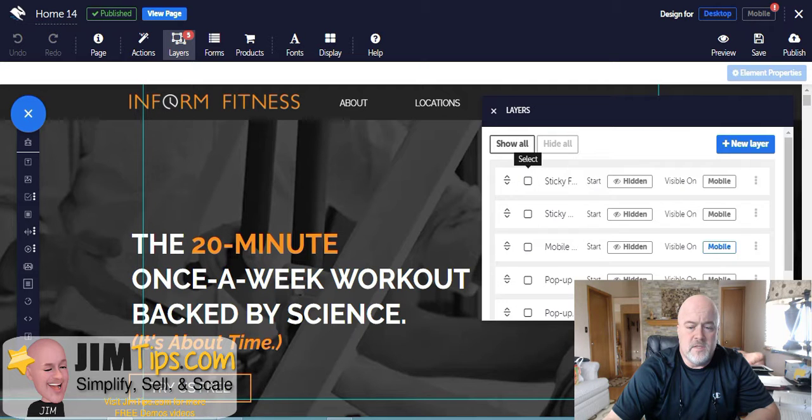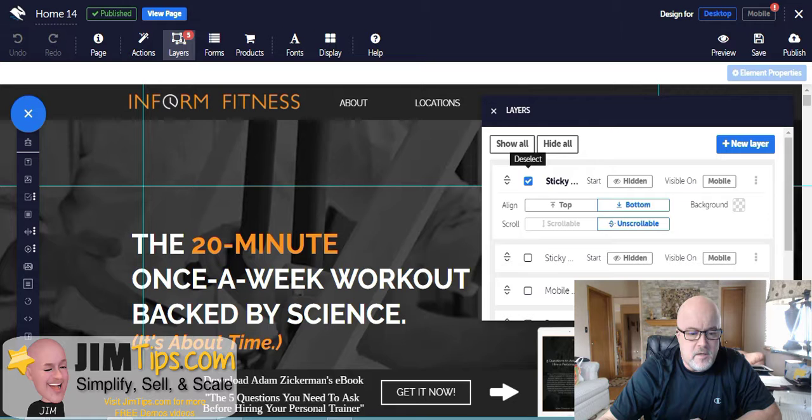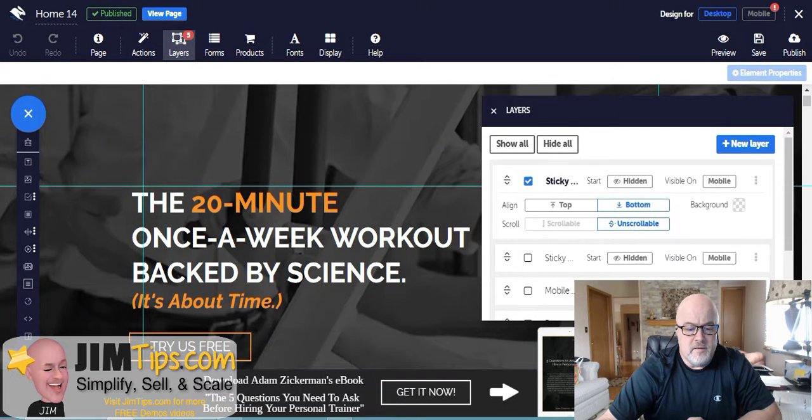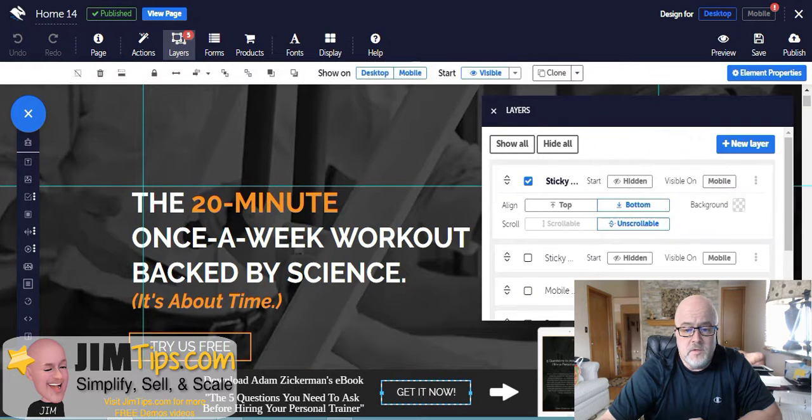But if you look at my sticky footer here, put my glasses on so I can actually see. You can see at the bottom here, I've got what I call a sticky footer, and I've created this so it pops up on the page after the page is on a timer, and this footer appears. So you can see as I created it, it starts as hidden. It's also not visible on mobile because this is a full desktop view.